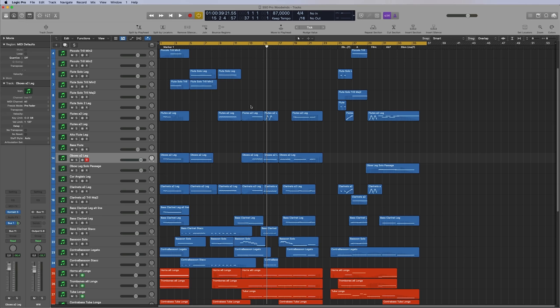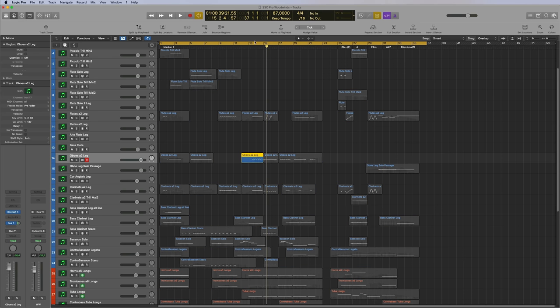The oboe is very good for staccatos. It's not good to start from nothing because the mouthpiece is quite small, so you require a certain amount of air to get the tone out of the instrument, so you can't really start from nothing. That is more suitable for the flute or for the clarinet, for example. Let me play you an example here. So I've used it as an accompaniment here, kind of a rhythmic motif.